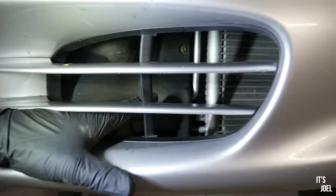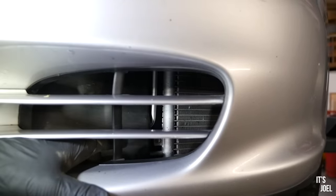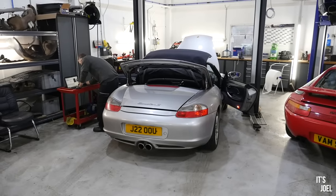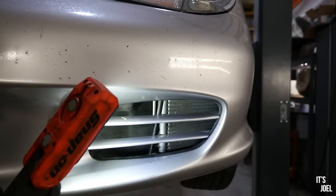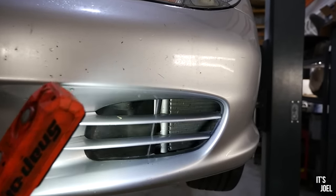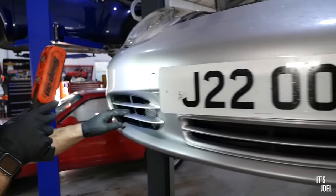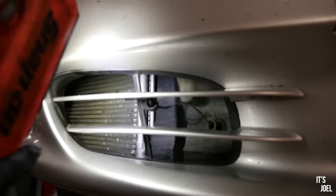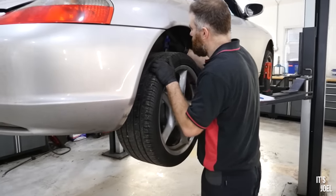Now, these AC condensers sit in front of the radiators in these grills, and they're very susceptible to damage. Okay. And also leaves get in there and they rot, and they can damage your AC condensers and radiators as well. There are a couple of leaves in there, but nothing I'd be too worried about. But it looks like the radiators and condensers have been replaced on this car recently. That black bit behind is the radiator, and it looks like someone's done the radiators as well as the condensers. Okay. And then we come around to this side, which is the same deal really.